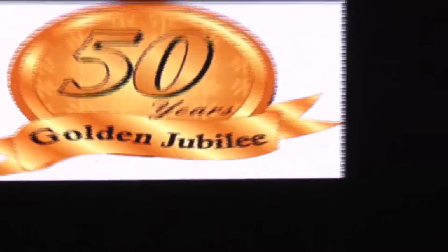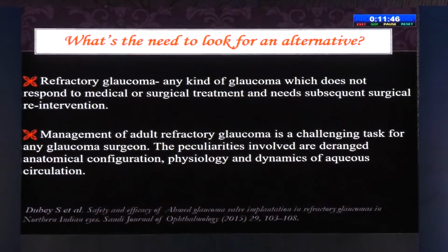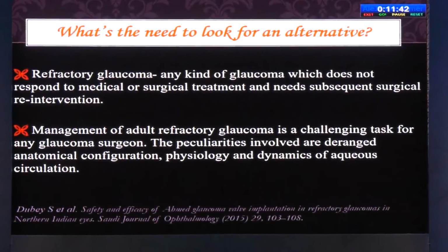So the question we are asking ourselves is: are implants in glaucoma overrated? As we've already seen, trabeculectomy is celebrating its 52nd year. It is still the gold standard as far as glaucoma surgery is concerned. So what's the need to look for an alternative?